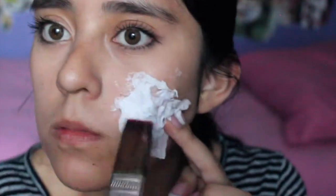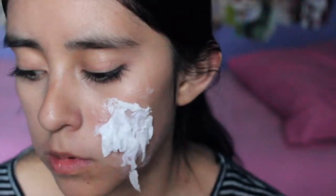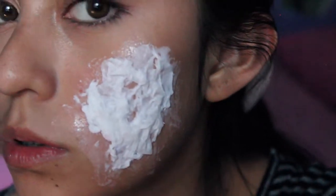Just keep trying. The method that works the best is try not to go over the same area you did more than once, because if you do, it's gonna come off and get stuck to the paintbrush. But as you can see, I applied some and I like the way I did it, so I'm moving on to another area.